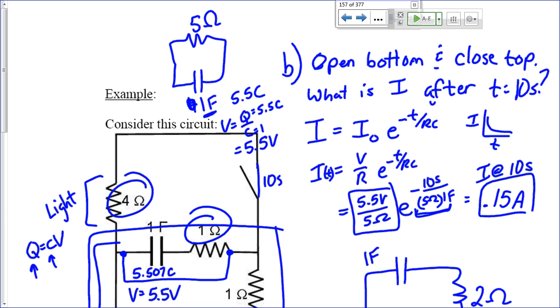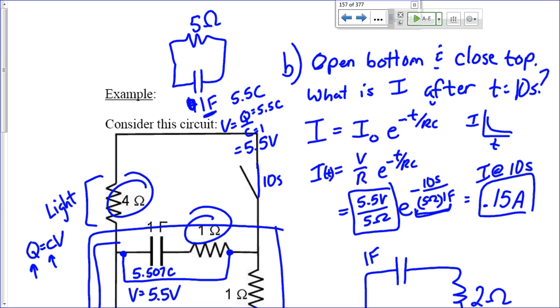You have no idea? It's what, Mary? Well, you don't need to plug it in though, because the current after it's fully discharged is what? It's 0, right? So after 10 times the time constant, there is no current. There's also no charge on the capacitor anymore. It's completely discharged.